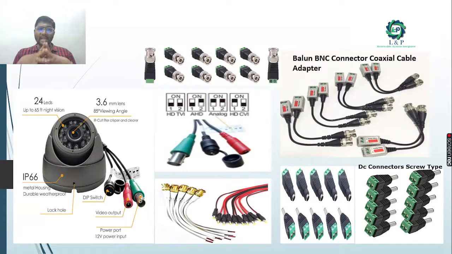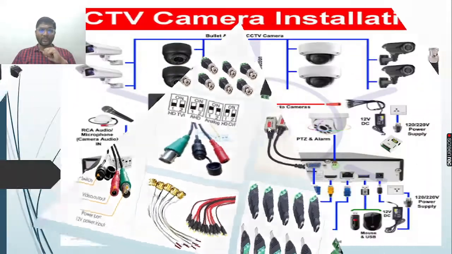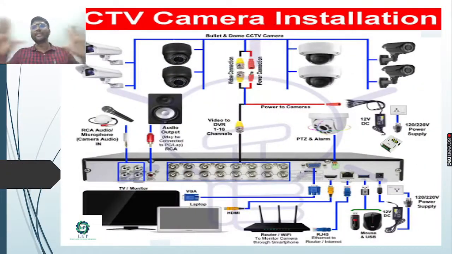And nowadays there are cameras which are available with 4 different options: HD, AHD, analog, like that. We can choose in that particular camera with the help of the dip switch settings. Okay, even bulb cameras are also available. And if you're going for a CCTV camera installation, even though you're using different varieties of analog cameras, make sure the power is going to all the cameras.